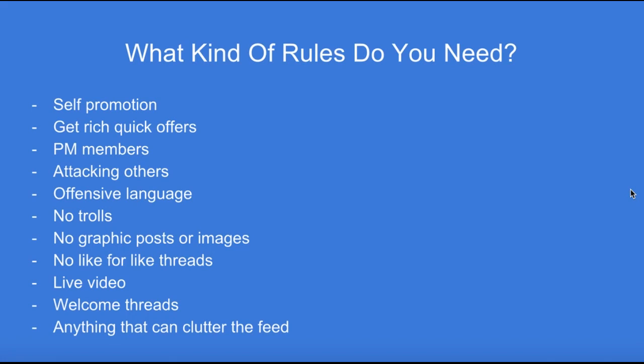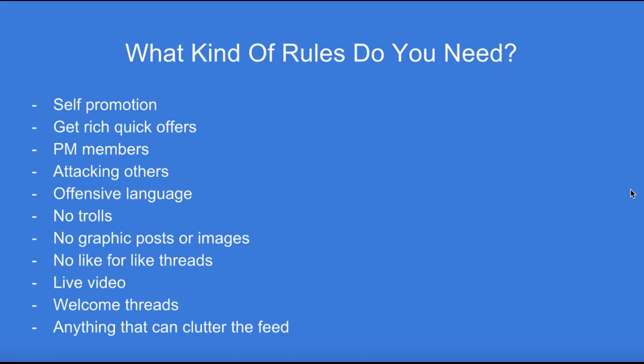Third, you want to make sure that you have a rule about who can PM other members in the group. People are really protective over their Facebook and their Facebook profiles. And so often, whenever there's a member that just goes out of their way to send an unsolicited message to another member, it can be seen as harassing or something that they don't want. And so it can definitely detract from the tone of your group. You want to make sure that you're clear from the beginning about whether or not that's something that you allow. I would say for the most part, the groups that I've been in, that is definitely a no. So you want to make sure that you are crystal clear from the beginning.